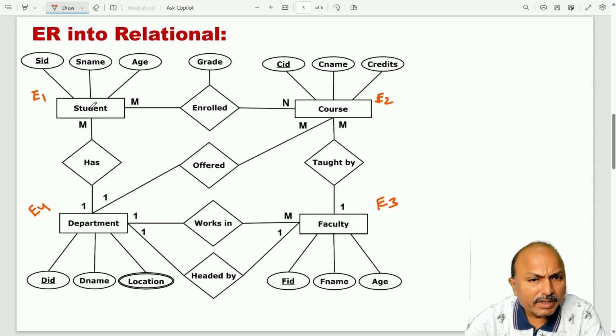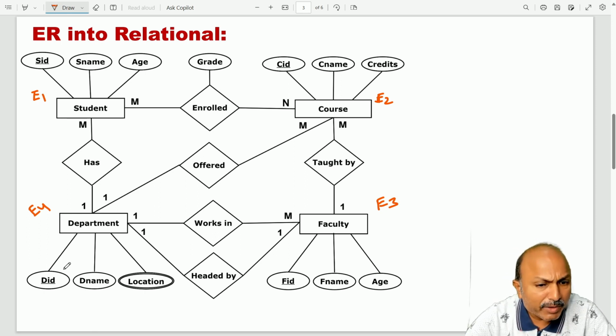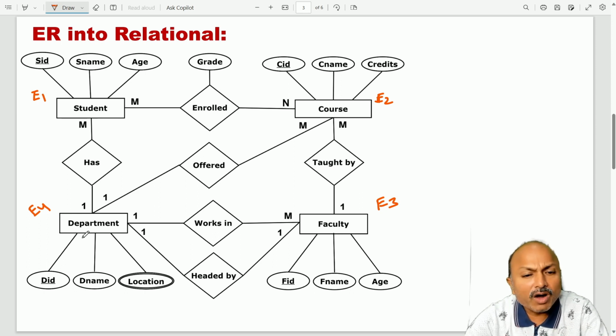See, here student and department, what happens, many to 1 is there. You need to give connection between these 2 entities. That means department has student. This is a relationship. What is the relationship here? From department side 1, student side M. That means 1 to many. So on the many side you have to keep the foreign key and give the connection here. That means always foreign key references primary key.